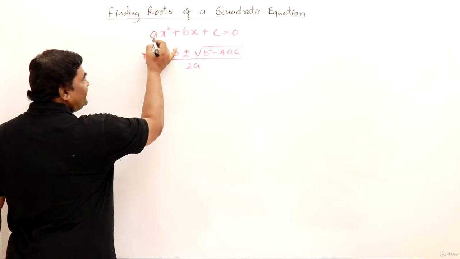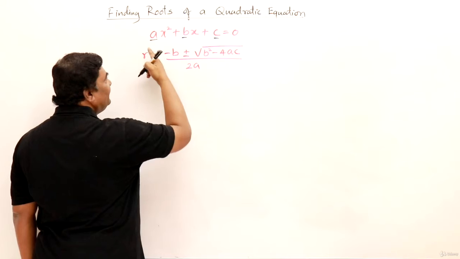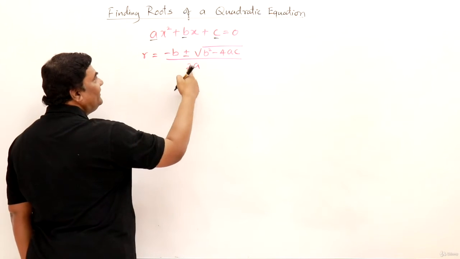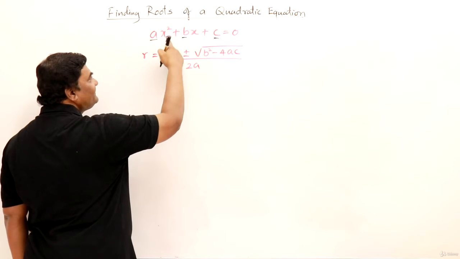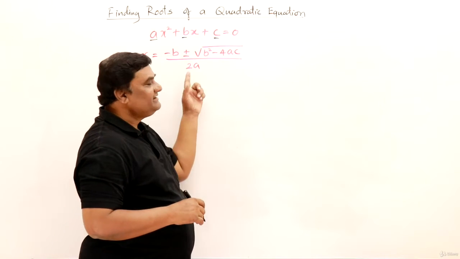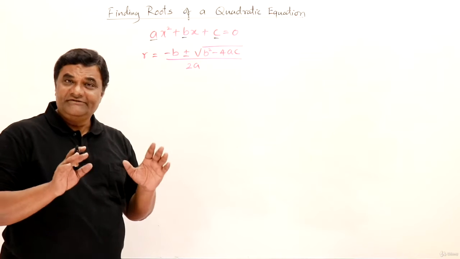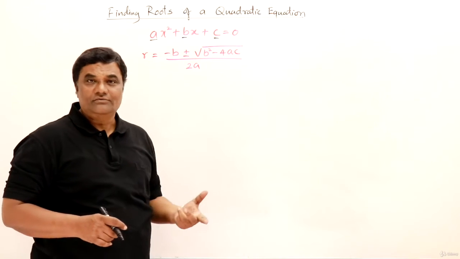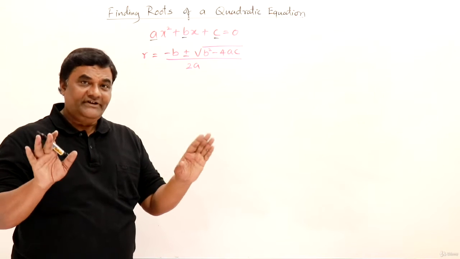Then the coefficients of the highest degree term and the next degree terms, in decreasing order, are the variables used here to find the roots. That means, what are the possible values of x? We get the possible values of x if we know a, b, c. So roots can be found by using this formula. Actually, we will know for what values of x this equation will be equal to 0. That's it, those are the roots. So we will know the values of x.